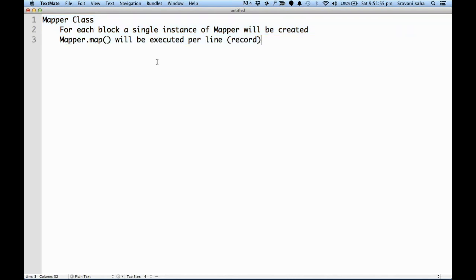Did I answer your question, Naveen? No, not really. No. So mapper class is not a singleton, but Hadoop does a one-step optimization of creating the object of mapper class so that it doesn't spend too much time again and again creating the instance of a class. Yes, Srikant, that's right. Okay, don't worry. I'll make sure that you get a thorough clarity of this concept tomorrow. All right? Or if time permits, then today itself.